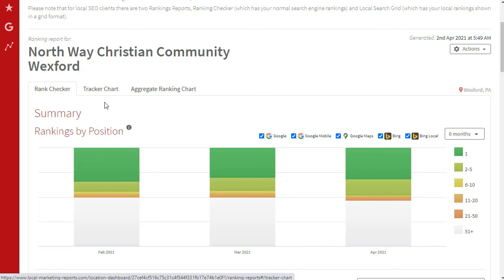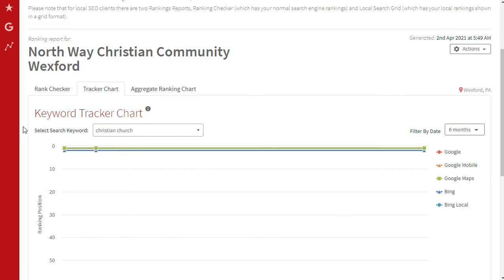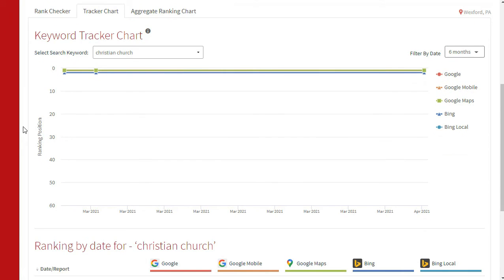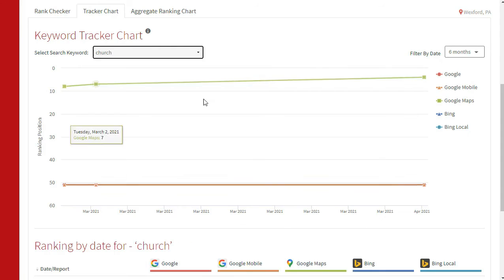We'll go to the tracker chart. The tracker chart allows you to show your search rankings over time for a particular keyword. So we can take, for example, let's just take the word church, and we are filtering by date over 6 months, and so it will show a line graph for each search engine showing you how your search rankings have changed.